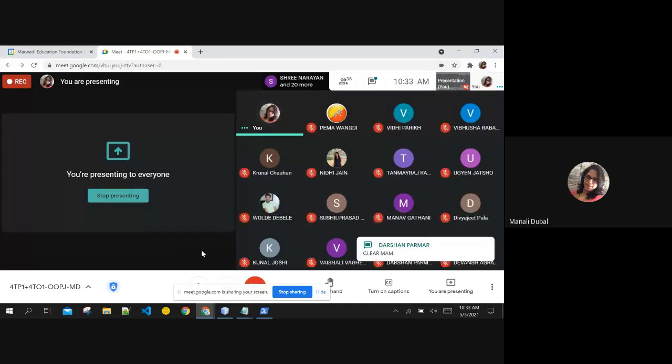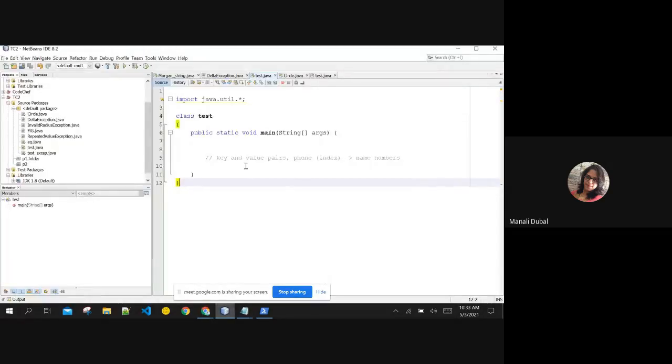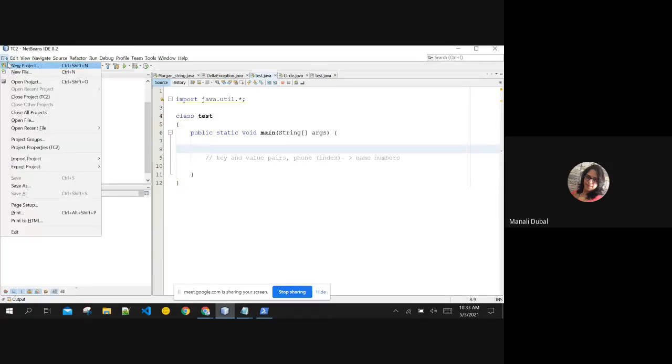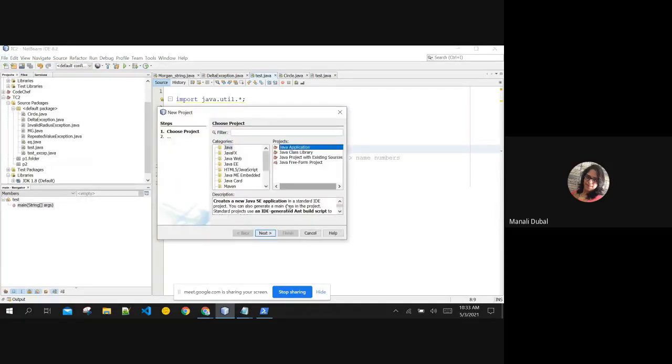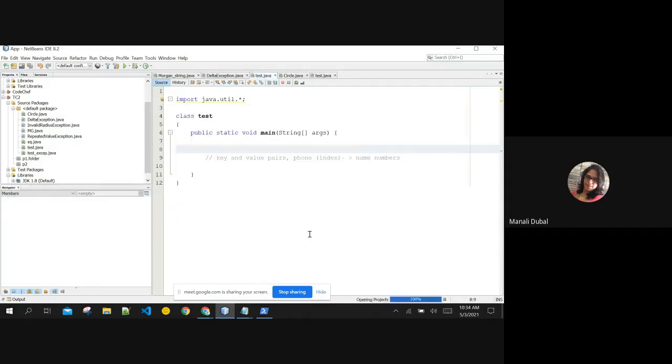Let me show you how to create applet programs in NetBeans. We go to a new project in the same way we did initially. You can name it anything; let me name it just applet. I don't want to create a new class, so I'll just click finish. So we have this applet folder over here.